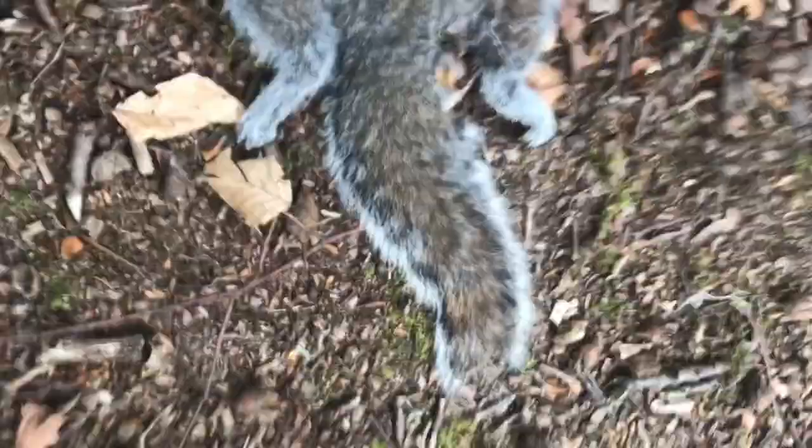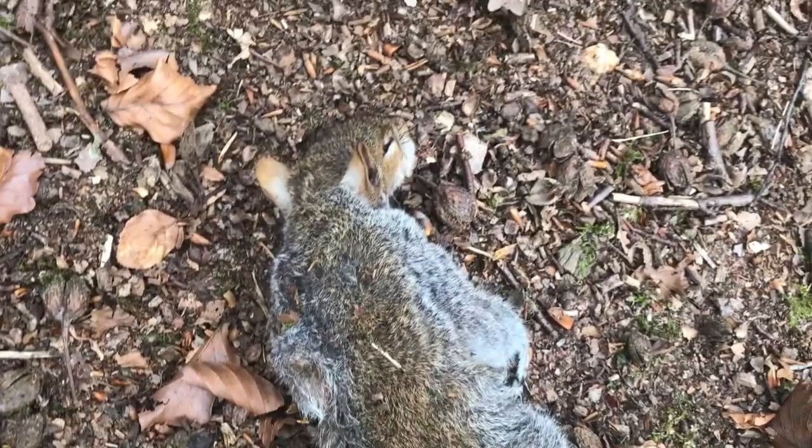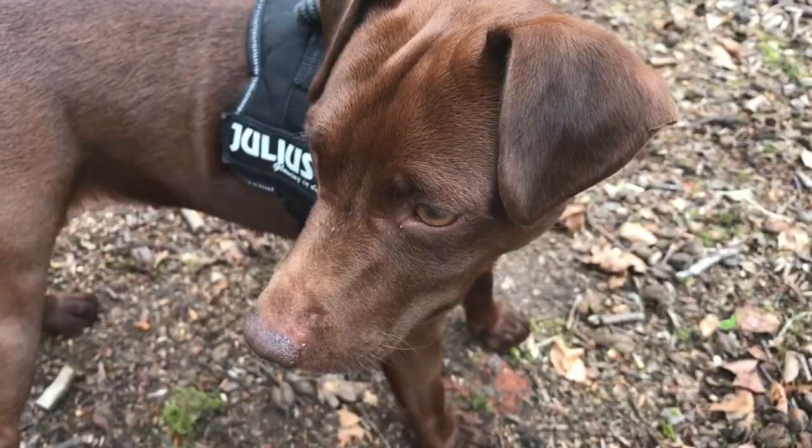So far, we've seen deer and squirrels in this particular forest, which is good, although it is difficult to trap some of these squirrels when you've got a little pooch with you. So, yeah, let's get on with it.